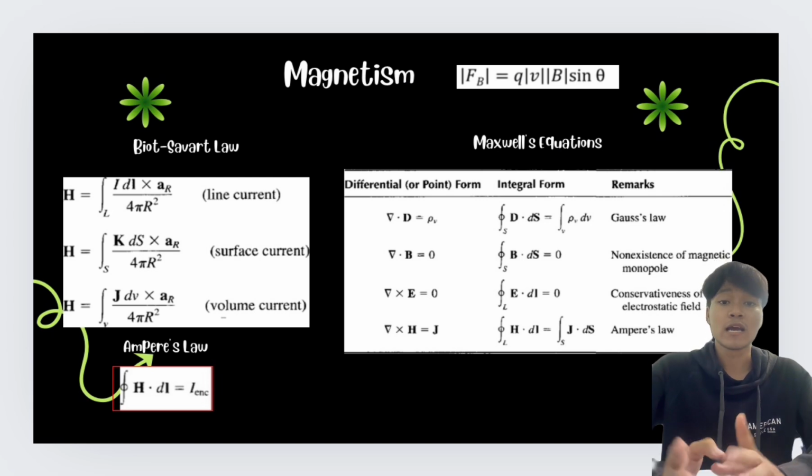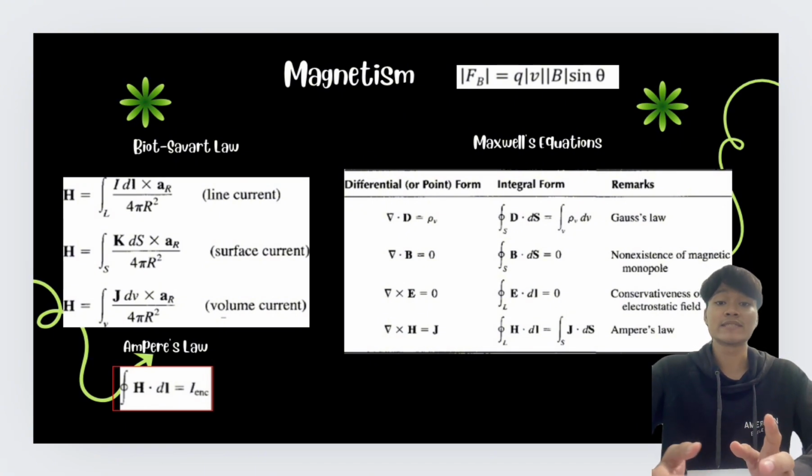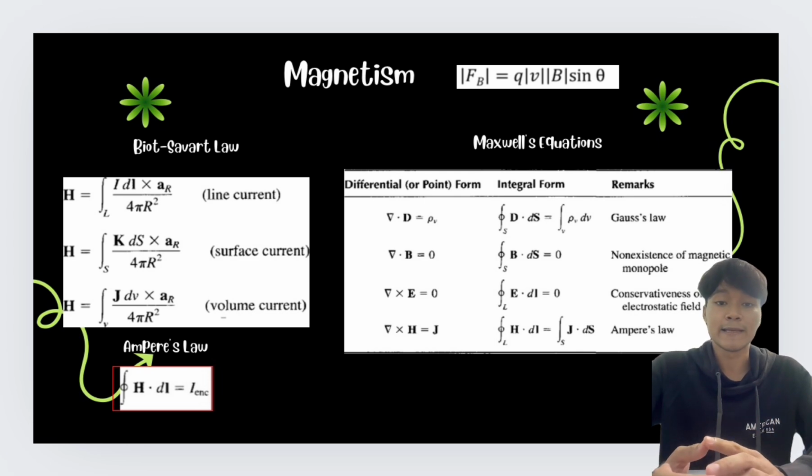As a conclusion, we have learned about four Maxwell equations. First of all, Gauss's law of electricity: electric field divergence is proportional to electric charge density. Secondly is Gauss's law of magnetism: referring to the magnetic field, divergence is zero, meaning that there is no magnetic charge monopole in nature.